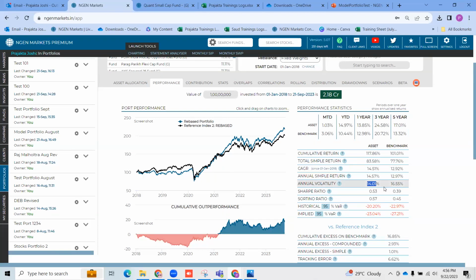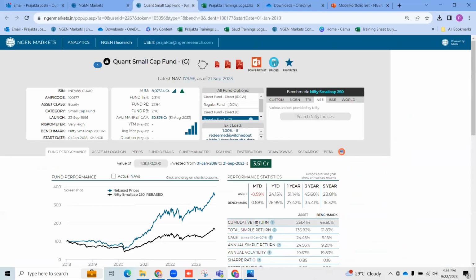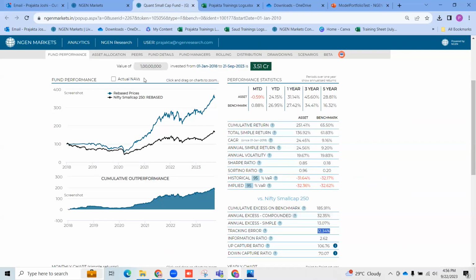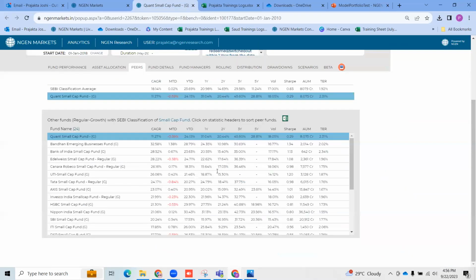It will make a lot more sense if you compare a fund's standard deviation with other funds in the same category. If you're looking at large cap funds, you might want to see what the volatility of one particular large cap fund is versus other large cap funds. In that case, you'll be able to see some of the risky large cap funds versus some of the less risky large cap funds.